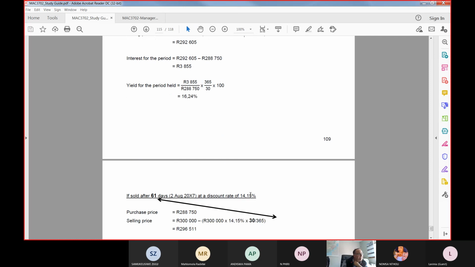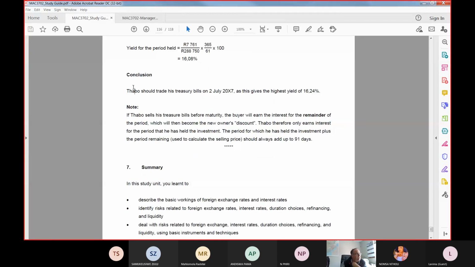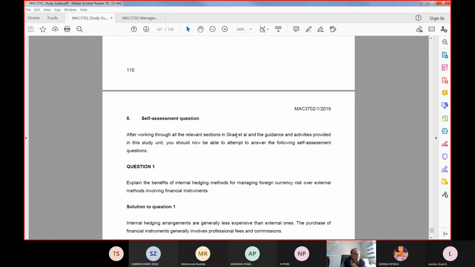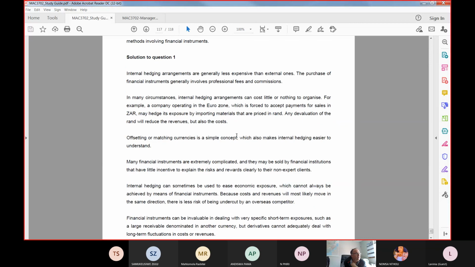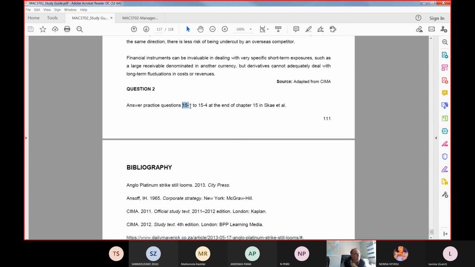So that, people, ends this chapter. I wouldn't do this once again. Okay, they're giving you a conclusion. For every answer, there should be a conclusion. There is two questions that you can go through, and that second question brings you down to your textbooks that you need to look into it.